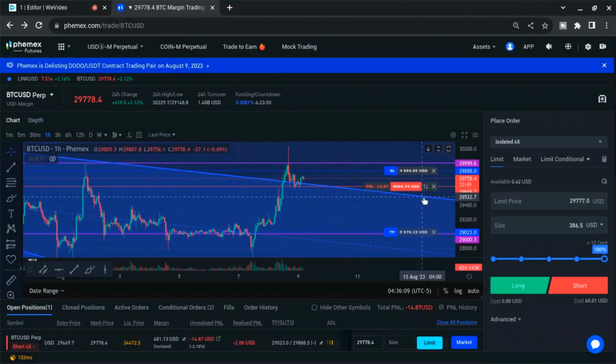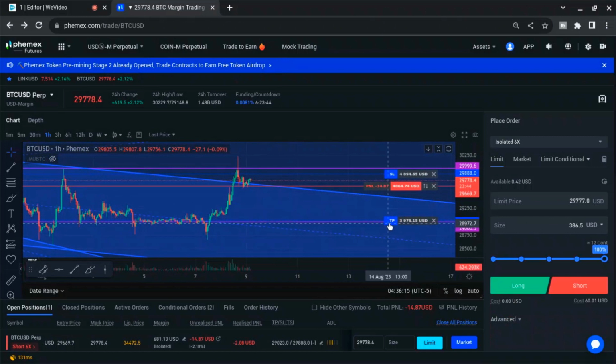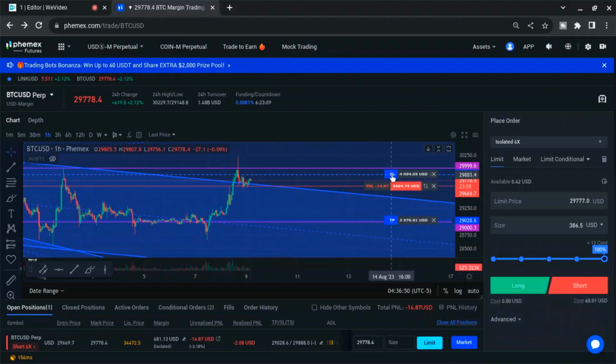So you can change it and do whatever you want to do with it. You can change these by dragging them. Like, see this take profit line here. See, I can drag it. I'm dragging it all over the place. I can move it down here. See these wicks going to the left. I could put it right here at 28,788 for a little more profit. Boom. See how it moved down there? But I don't. If it comes down, I want to make sure I get a profit. Right. So let's move it back up there. I won't be able to get 29,028. This, boom. See that?